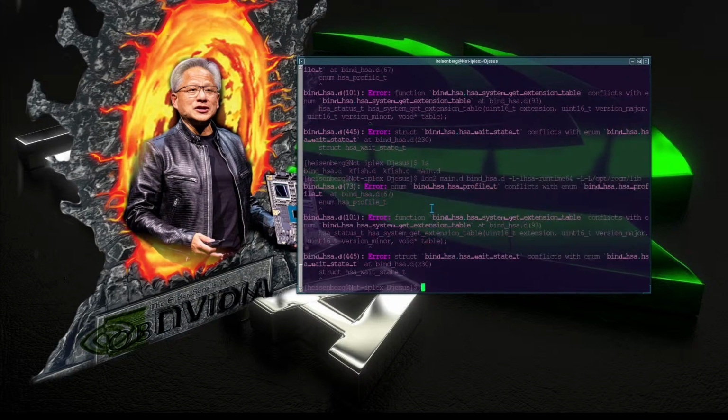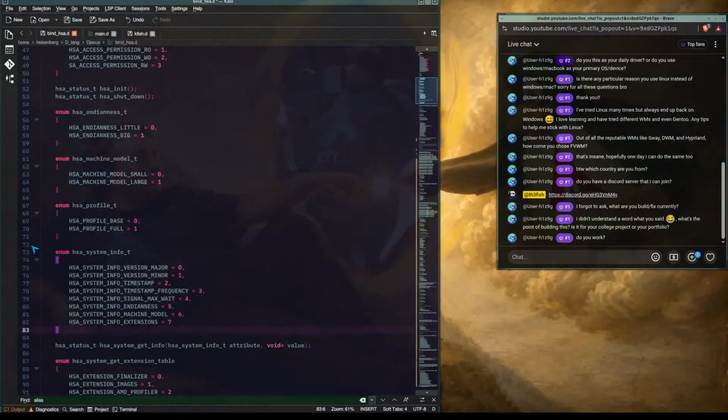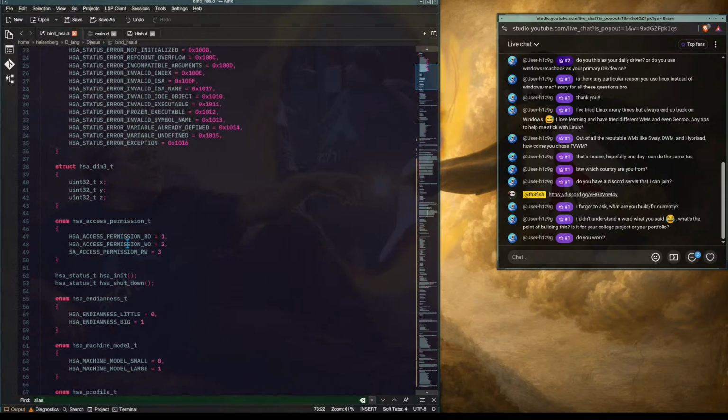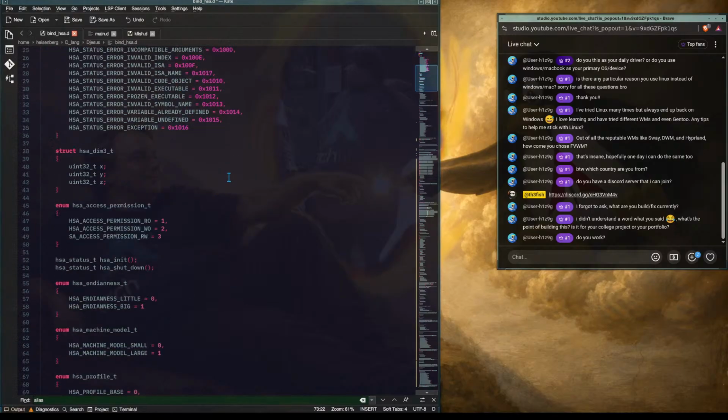You sure there's this? I'm confused where there's a bind HSA profile T that's conflicting with itself at 67. I don't see that HSA profile T. I guess it's not handling the names correctly or something. Name mangling. It's weird.